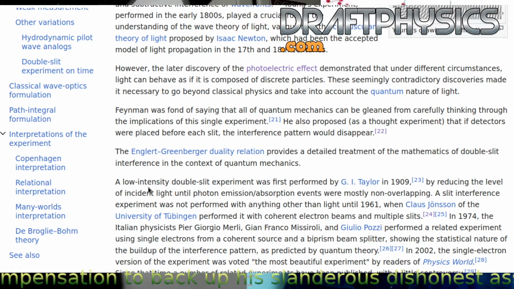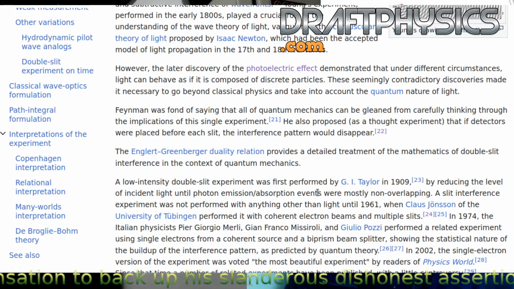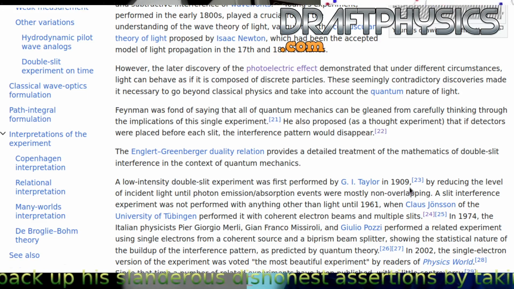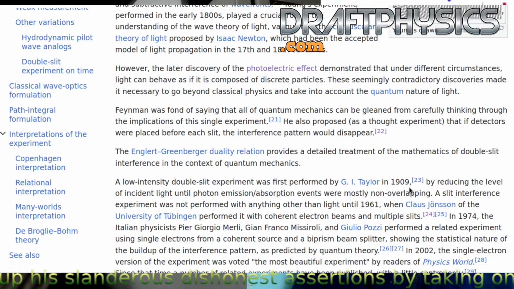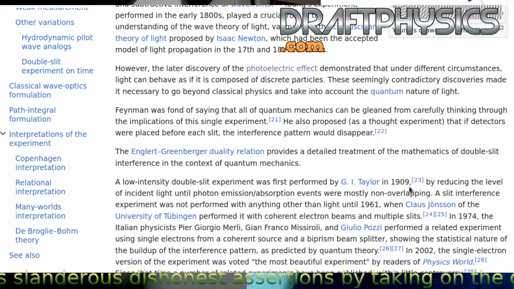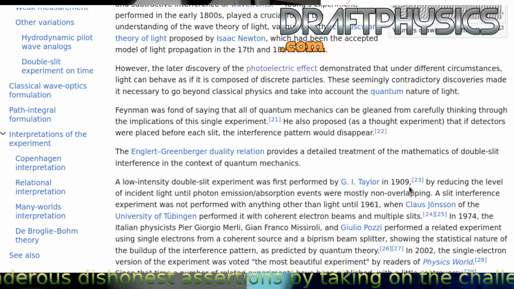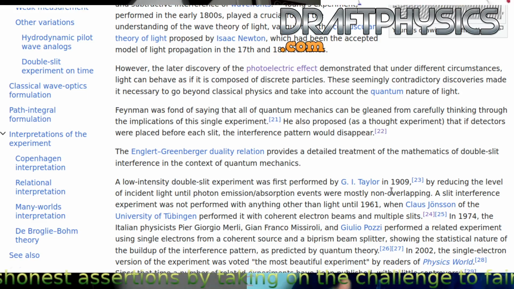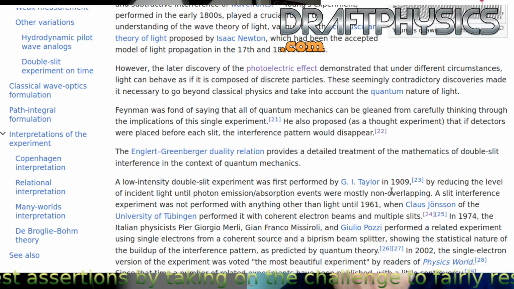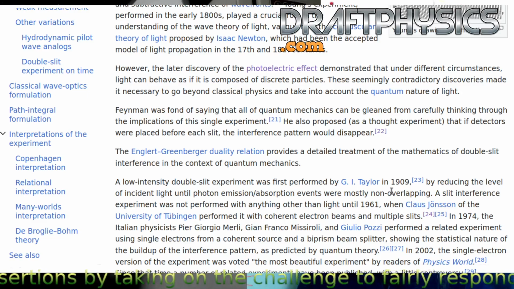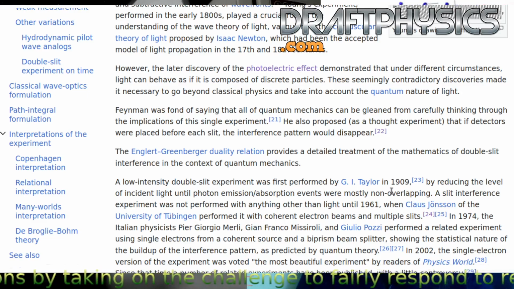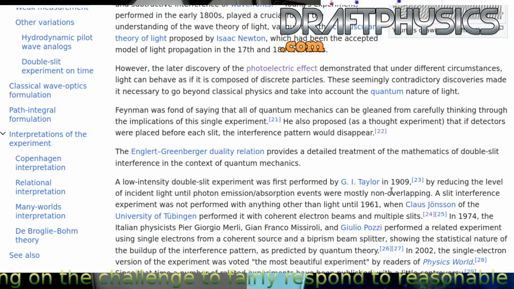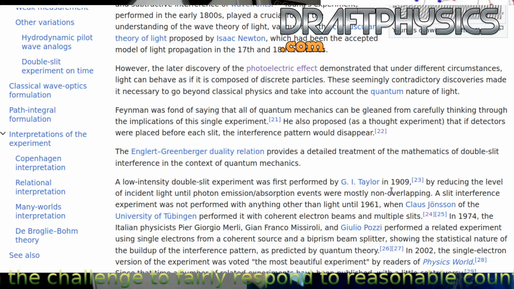All right. A low-intensity double slit experiment was first performed by G.I. Taylor in 1909. So this low-intensity stuff, now we're getting into the woo physics, okay, where they're going to say they can make single photons. All right, and they can't make single photons because to make single photons, what they do is they take a bright light and then they put smoked glass in the way. And what is smoked glass? It's dirty glass. It means it has a whole bunch of particles in it. Okay, and what are the particles? They're surfaces. That's what particles are, surfaces.